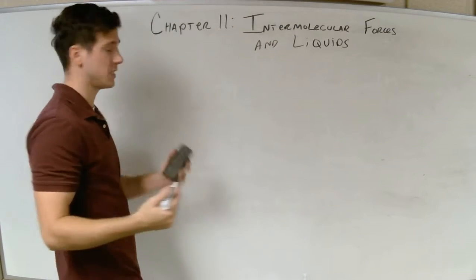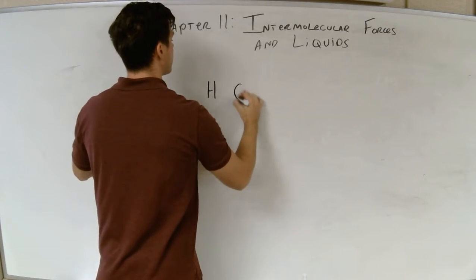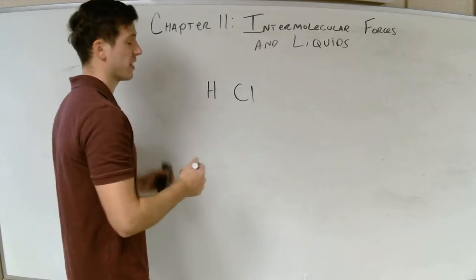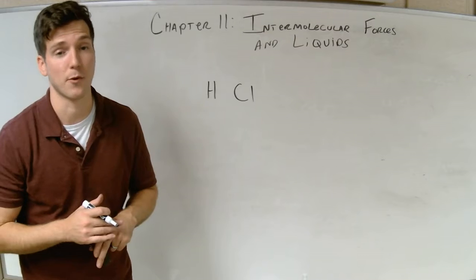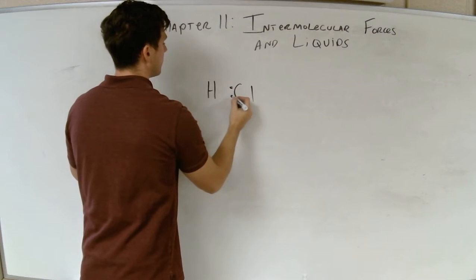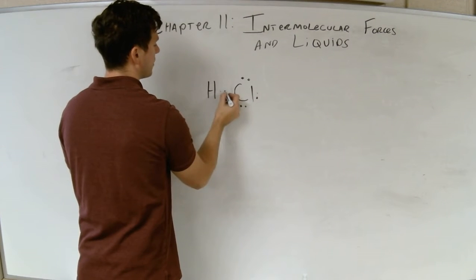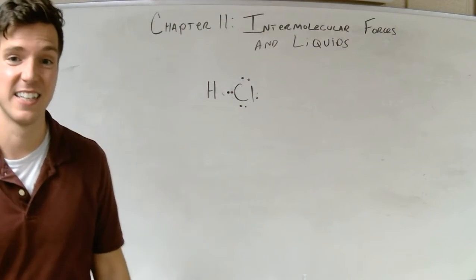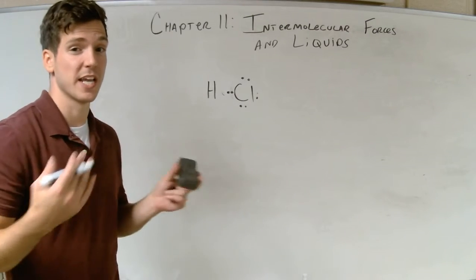So say we have something like, let's go with HCl. Okay, HCl shares two electrons. They're bonding H and Cl together. They share two electrons. But which one is more electronegative, H or Cl? We should be able to know that Cl is a lot more electronegative than H is. Cl, that way, is going to have those electrons pulled really close to it. So those two electrons that it shares are going to be a lot closer to that chlorine than that hydrogen. Okay, that creates a dipole moment, kind of a tiny charge in between those two.